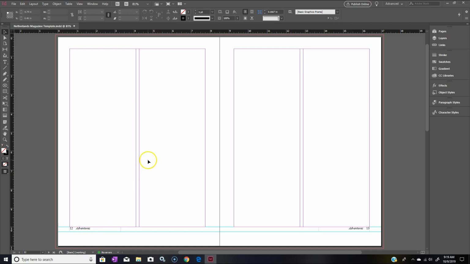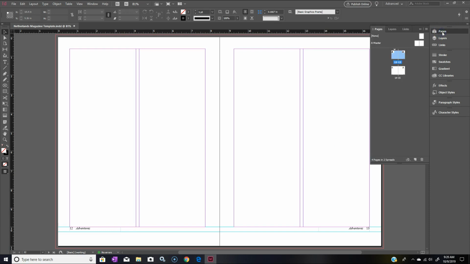I could just move them down manually by clicking on them, but I don't want to do that because I have master pages set up. Right now they're set up along this border, which means that when I place my text or photos and it goes right to this edge, this is going to be too close, so I need to move these down. So I'm going to go to master pages.